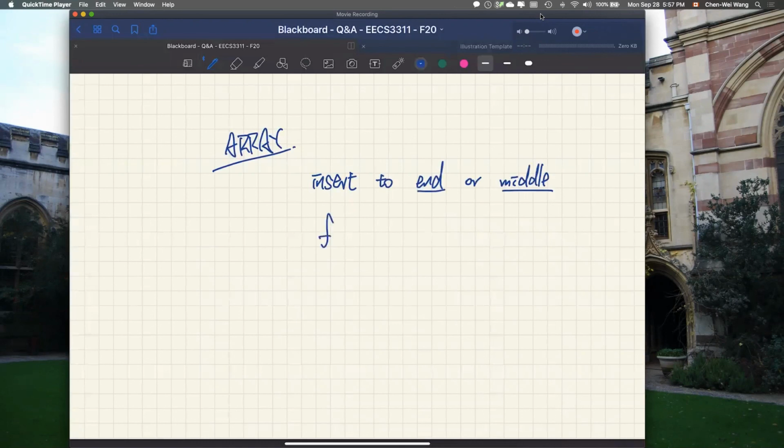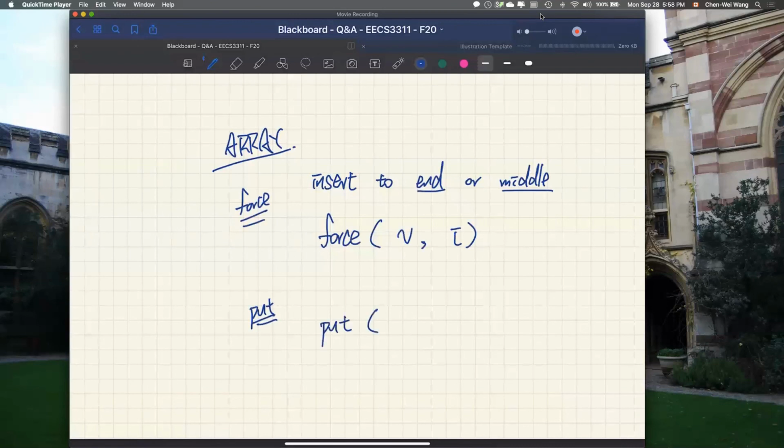So whenever you say force over here, it's going to be some value, right? And also it's going to be some index i, right? The first one is about the force. The second one is about the put. And also you got value and you got i over here, right?